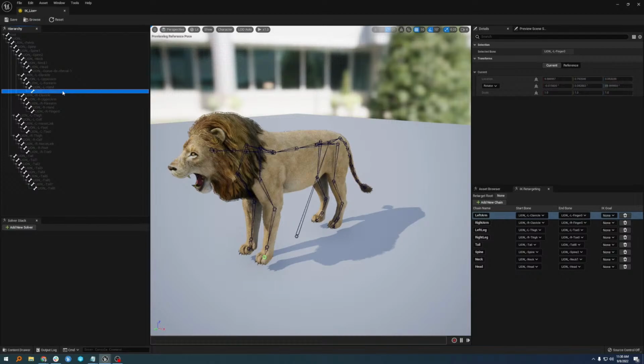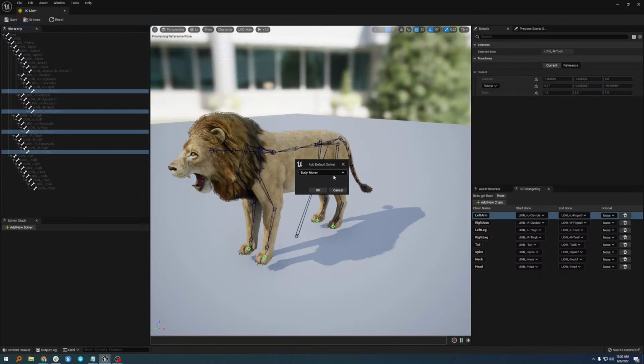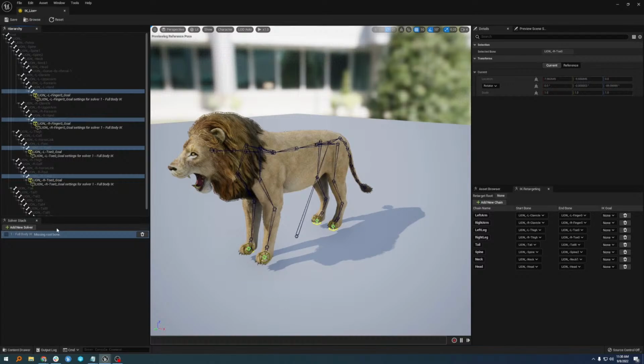So to add IK, it's fairly easy. You just add the parts that you want to control contact points on. So in this case, the toes and his feet. We're going to right click and select new IK goal. It pops up and asks you what solver you want to use. We're going to use the full body IK solver and hit OK. And then you'll see this solver pops up in the solver stack down here. You can add as many of these as you want, and they execute from top down. More often than not, though, you're good with just one full body IK. And you'll see that there is some setup involved, and it's going to be grayed out until you finish that.